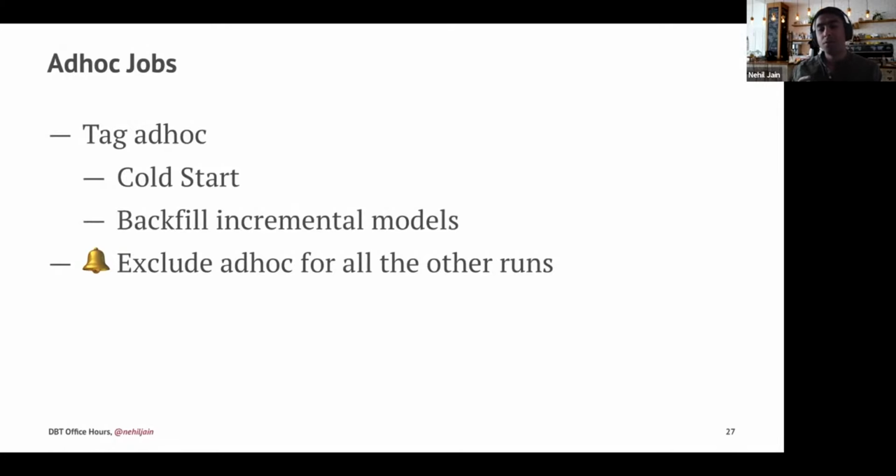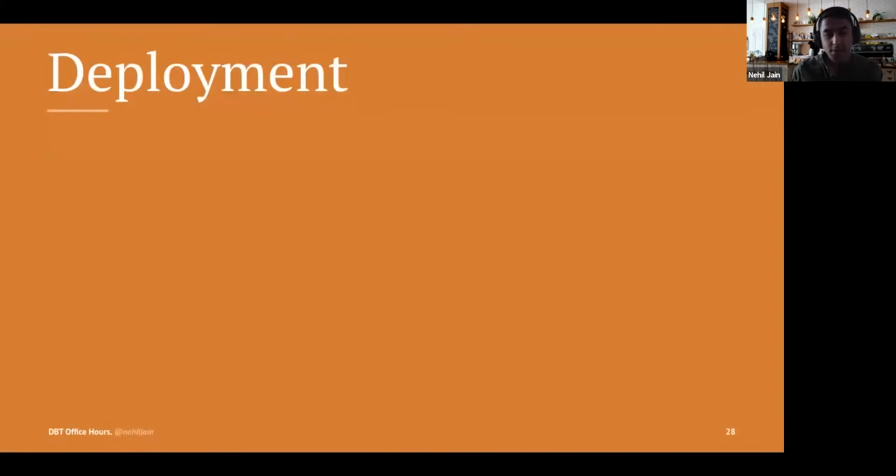or you want to backfill something because the source updated some data and you have to go back and backfill all of the data that you have already transformed and computed. So these jobs might take a long time, and when they're running, you don't want to run your nightly or hourly jobs on them. And so if you just exclude ad hoc, then you can easily manage what ad hoc jobs are running. Again, you don't have to change any orchestration. All the tags in the DBT repo will manage everything. But make sure that you exclude the ad hoc. So that's how I think about orchestration.